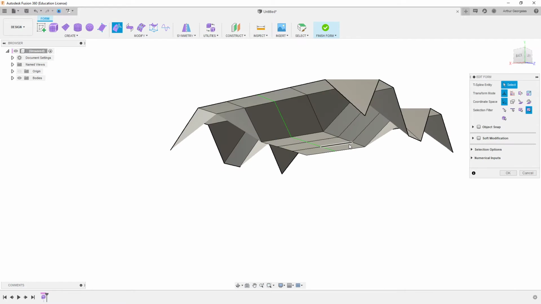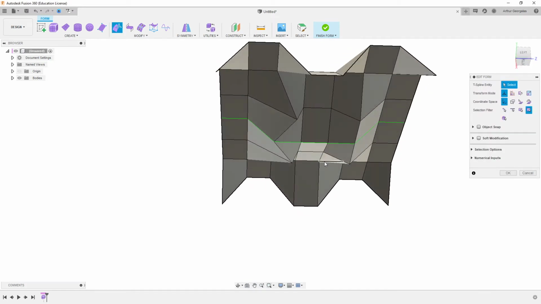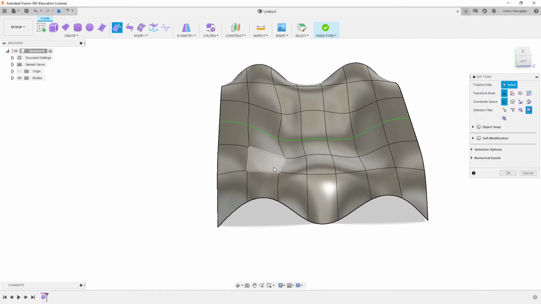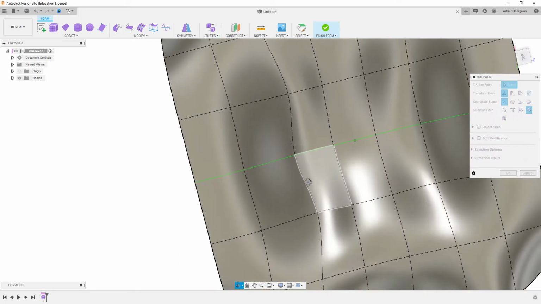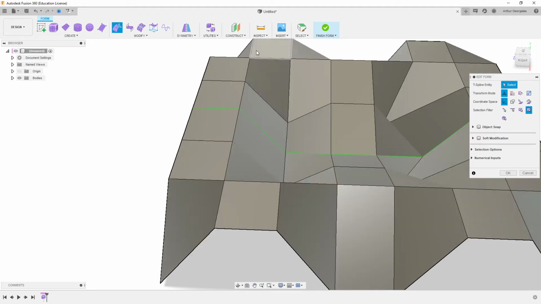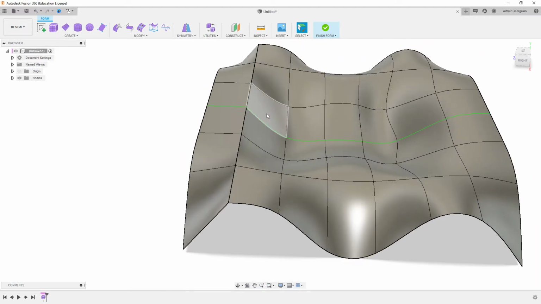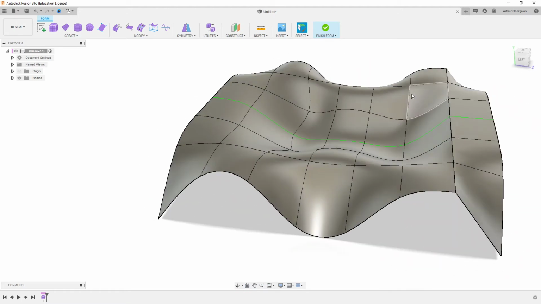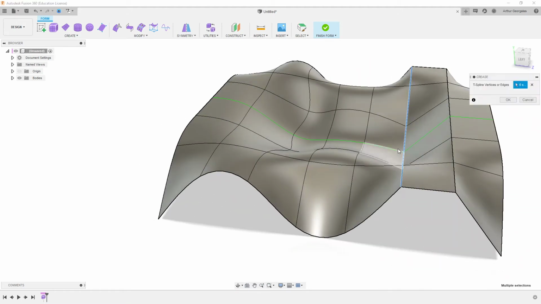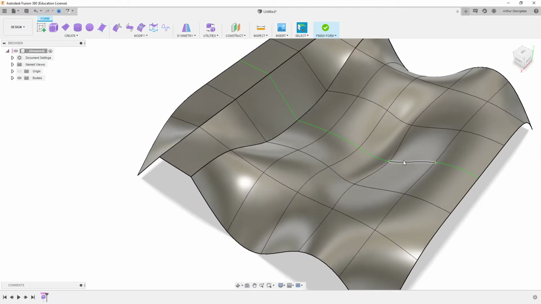When you have to push and pull multiple faces at a time, it can be really easy to start getting geometry and shapes you don't want when you pull things around, and it starts to look uneven like that. When you have a look in the form, you no longer have straight edges along here. This blends in really weirdly, and it starts to look like a lot of the design is unintentional, and we don't want that. We want to be very purposeful in the way we design. So adding creases can help to make things quite solid and look purposeful, like I keep saying, just because we want to make sure we know what we're modeling.